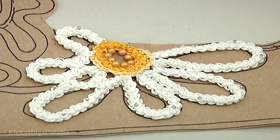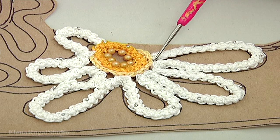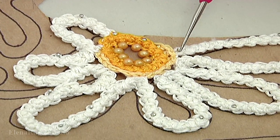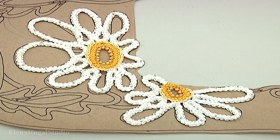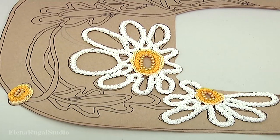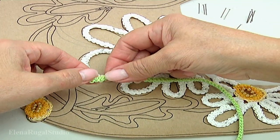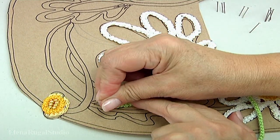I have already pinned my cord and sewn places of contiguity. Then you should make another flower in the same way. I have done 2 flowers. Now I continue working with leaves and stalks. Take the green cord, put it on the pattern. I pin my cord.